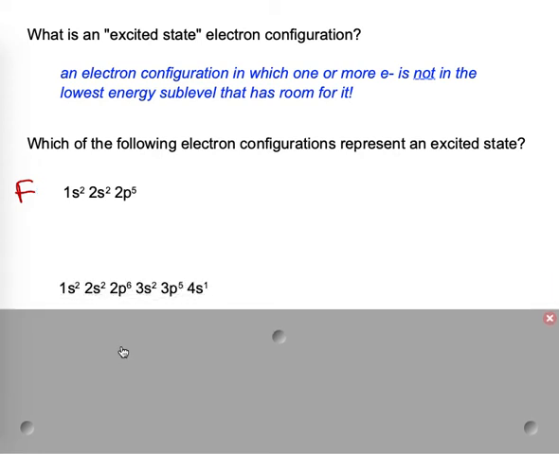1s2, 2s2, 2p6, 3s2, 3p5, 4s1. No. Placing an electron in the 4s sublevel before the 3p is filled with 6 electrons does not correspond to the ground state. I can tell that what it actually should be is 1s2, 2s2, 2p6, 3s2, 3p6, and you can tell from the periodic table that completely filling the 3p sublevel corresponds to argon.